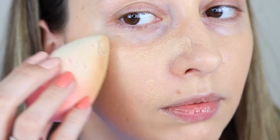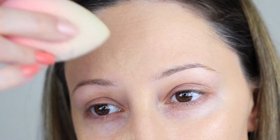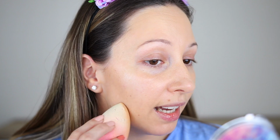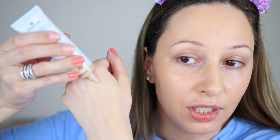On the other side, I'm gonna use a sponge to blend it out. This seems like a very nice product for everyday and quick makeup looks. My skin looks very natural and glowy. With the sponge I have less coverage, so if you want the light coverage, use a sponge, otherwise use your fingers. So I applied some more with my fingers, and also I want to see if it is oxidizing.